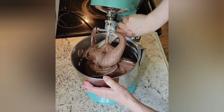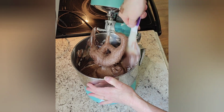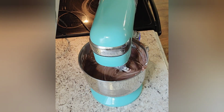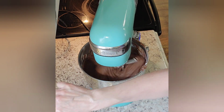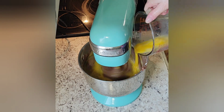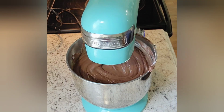And here I go scraping that bowl again. See how much I pull off of that bottom? If you don't do that a couple of times, a lot of your ingredients don't get incorporated and you'll have a bunch of it at the bottom of your bowl when you're pouring it into your pans. Just go ahead and scrape that bowl here and there. I know it's annoying, but in the end, it prevents an extra step later.